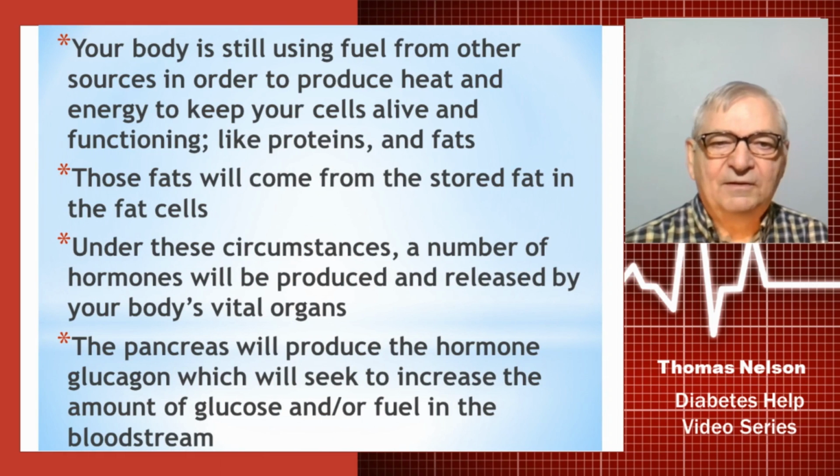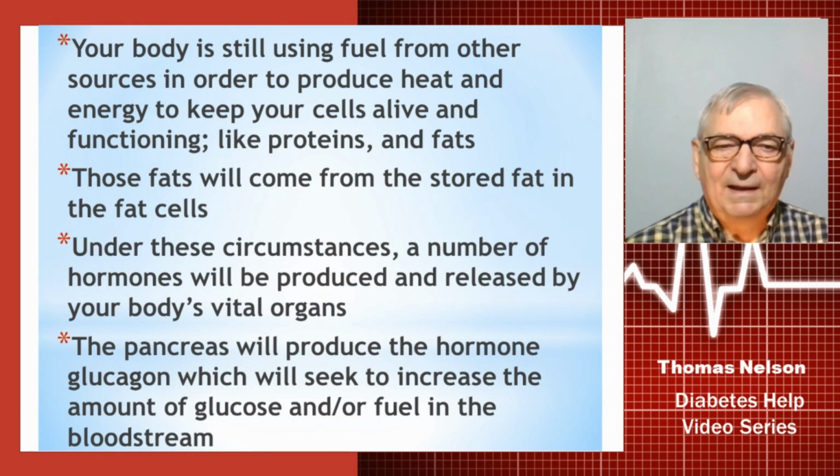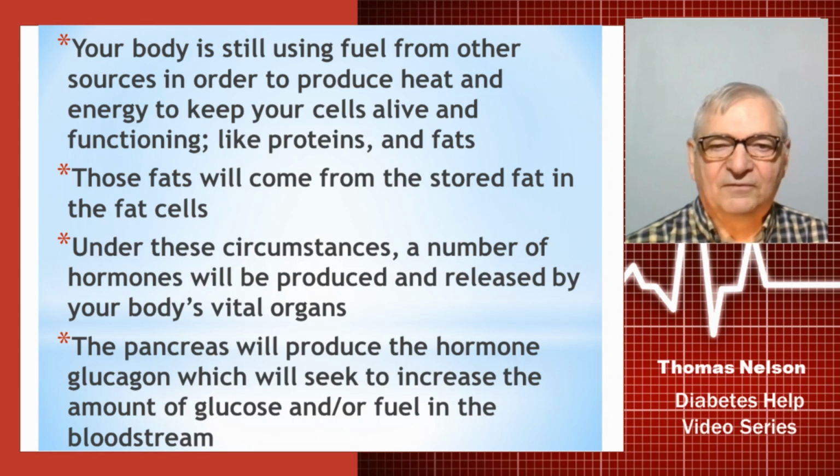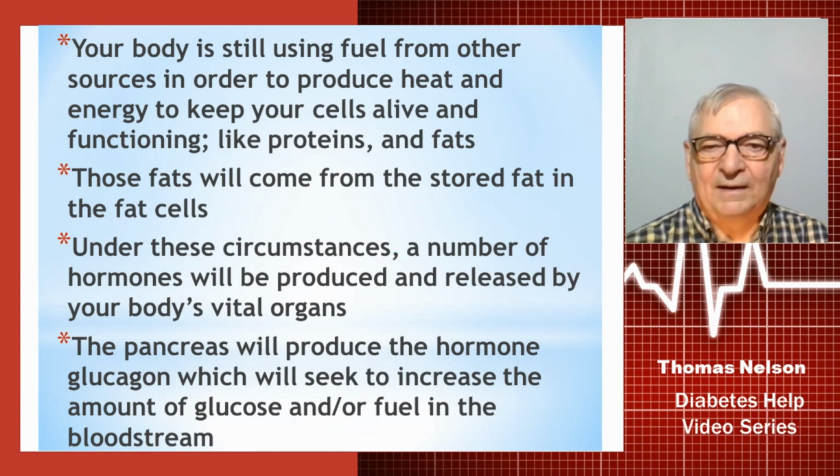So your body is still using fuel from other sources in order to produce heat and energy to keep your cells alive and functioning, like proteins and fats, for example. So those fats will come from the stored fat in the fat cells whenever there's not enough glucose in the bloodstream. So under those circumstances, a number of hormones will be produced and released by your body's vital organs.